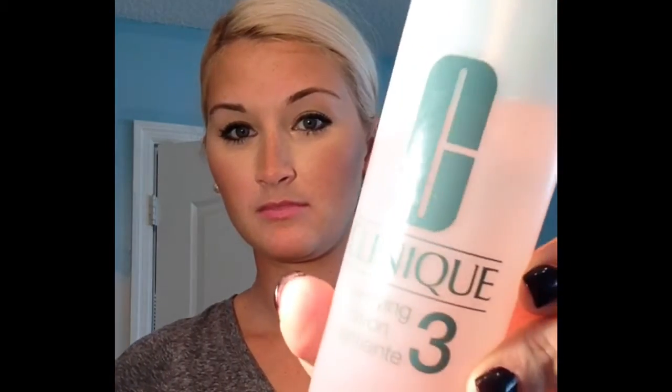I have a recipe for DIY scrub if you don't have one, and just clean your lips off. I used a dry towel to do that. Then I'm going to use my Clinique clarifying lotion. I use level 3, but basically you just want something that's an astringent. You can use, like I said, witch hazel. I'm using it on a dry cotton ball and wiping off any additional moisture or makeup or oils that were left from the scrub. It helps make sure my lips are really clean and also really dry, and that's going to help the product adhere really well.